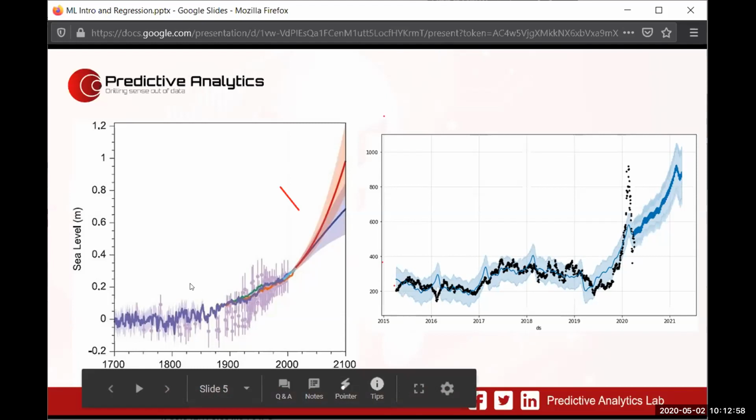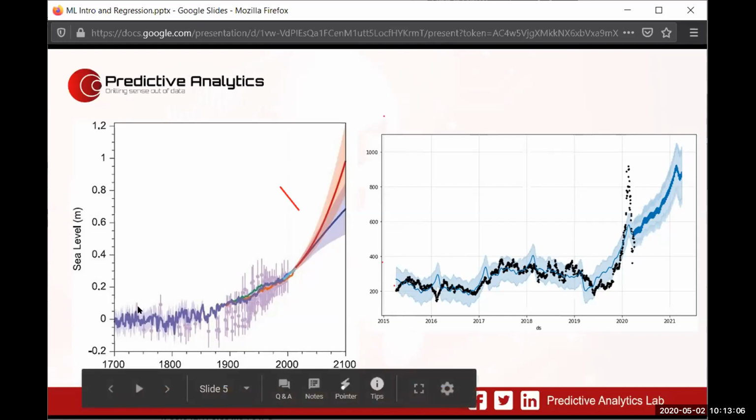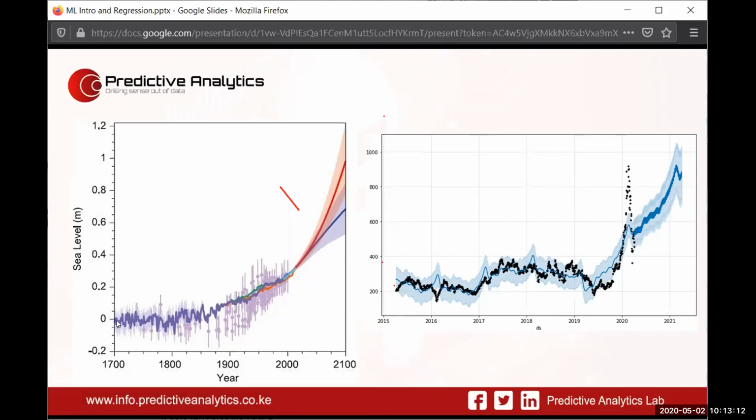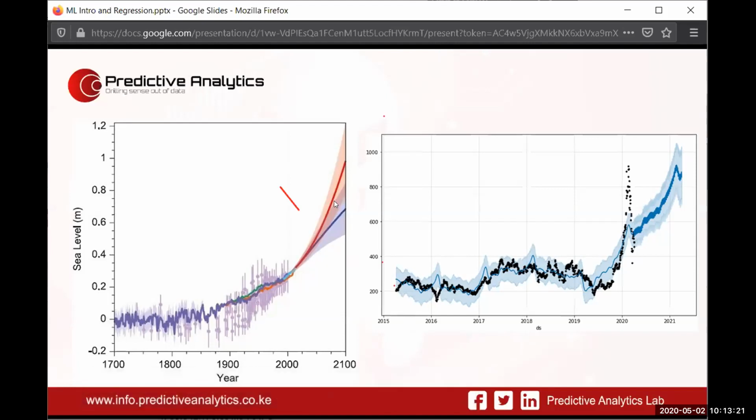I'll share some interesting data on this part, which will be a bit controversial. This looks at 300 years back, but if you look at maybe 10,000 or 20,000 years back, you see a very different graph. And if you are to make predictions, the resulting line or the predicted line that follows is pointing down.